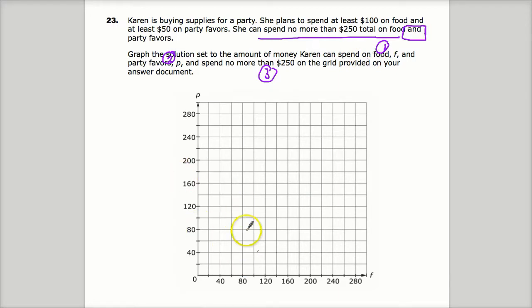In order to understand the relationship here in the grid, you might say that these are dollar amounts, and we'll say this one is food, it doesn't really matter. Dollars of food, or price of food or something. And for here, we'll have dollars of party favors. I'm assuming there's these little things that you blow air into, and they make the noise or whatever. They probably have the Power Rangers on them. That's the kind of party that I'm envisioning. Something at Chuck E. Cheese or something. I need to make a statement that shows that I can only spend $100 on food.